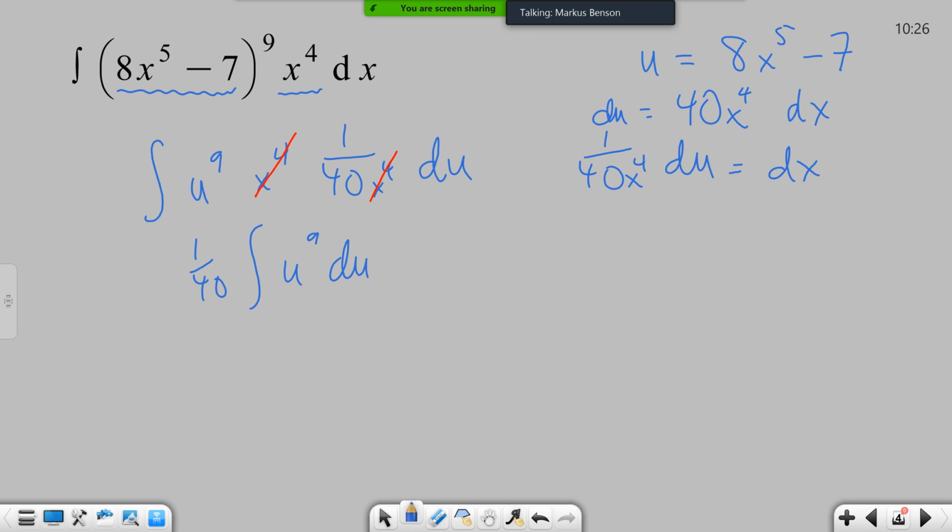This might be kind of a dumb question, but what's wrong with having chain rule? The only dumb question is the question never asked. We can't take an antiderivative of chain rule. On the very first day when we talked about integrals, no product rule, no quotient rule, no chain rule. Okay, good.